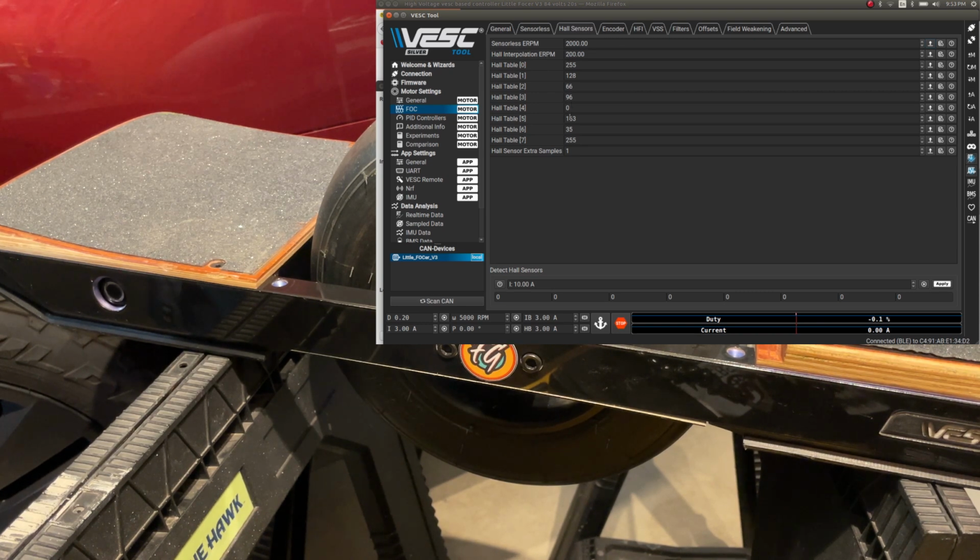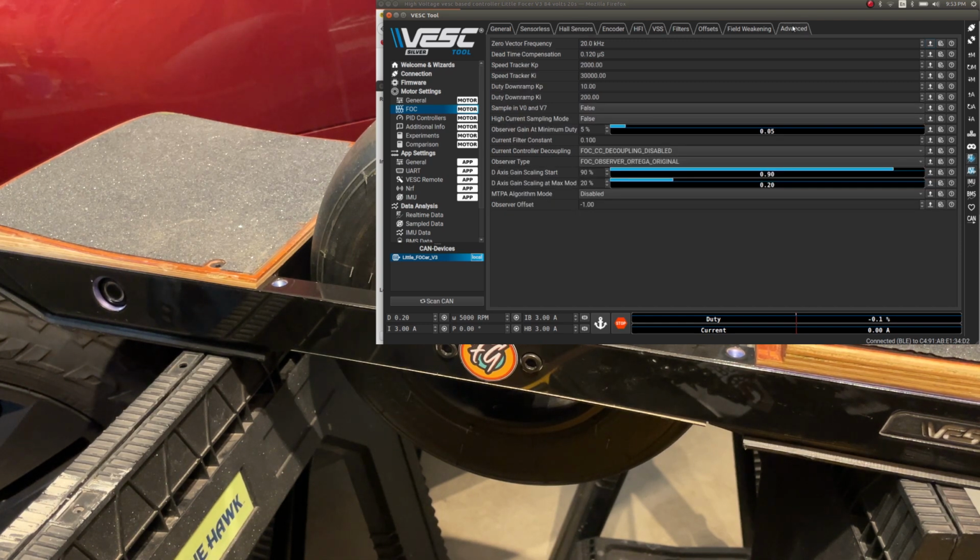Interpolation, this is all still good. Do not take the default of 500. It should be 200 for Hall interpolation. Then the rest I think we can ignore. And I believe that's all we need. So we'll write that.